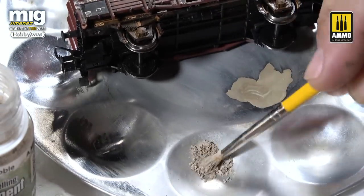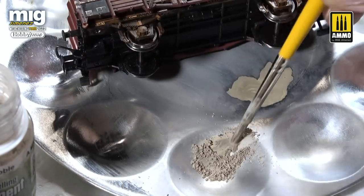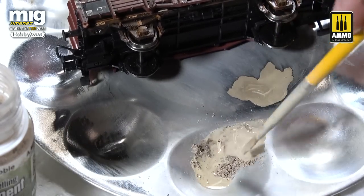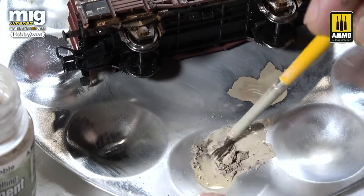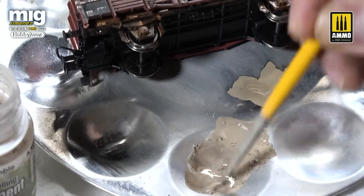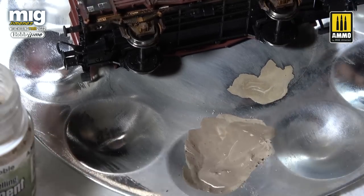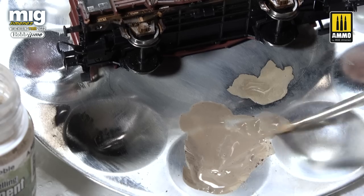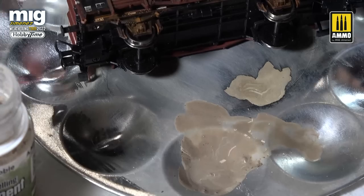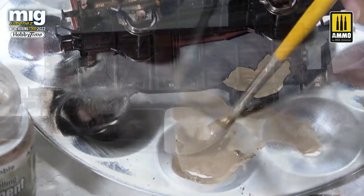A bit of pigment with the enamel product. Maybe too much, I will put more pigment. And now thinner. Now it becomes more dark, and this is very normal with the pigments when we humidify. Doesn't matter which pigment, but when you humidify with thinner or water or alcohol, it becomes very dark, but it will recover the original color later.